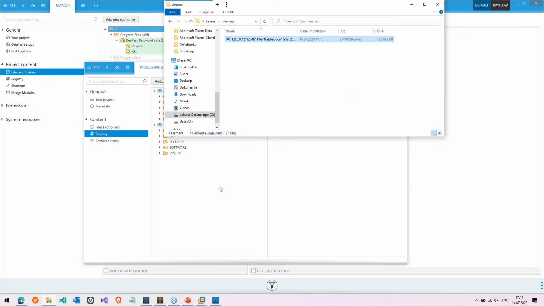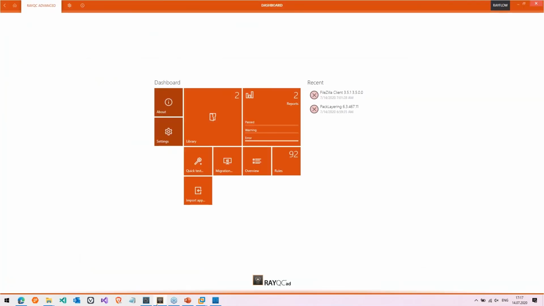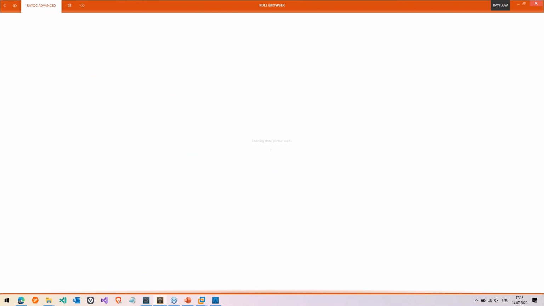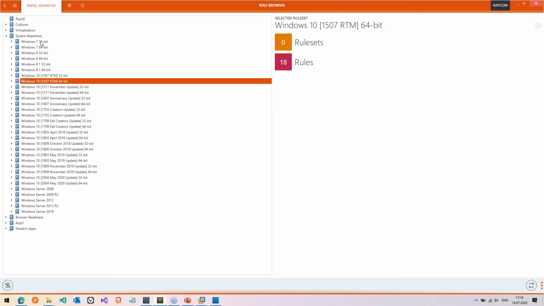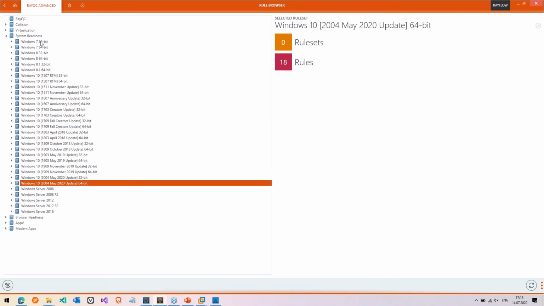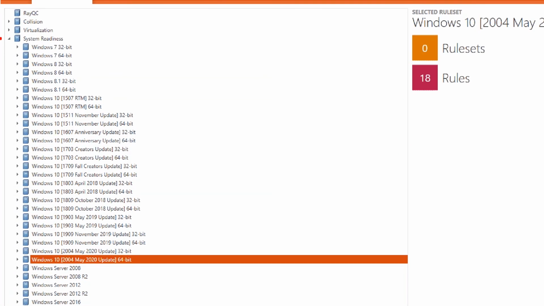And for the last part, I'm going to go to RayQC Advanced and to the rules part, because there's also some place where we did a lot of work. Specifically the system readiness, that list is now a bit bigger with support for Windows 10 2004. We added some new rules. They follow the same grouping names, so you can still compare different results between systems.